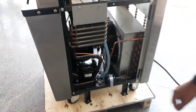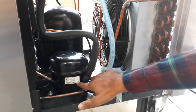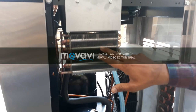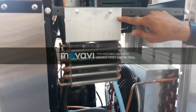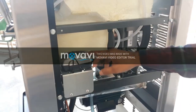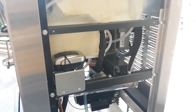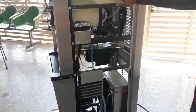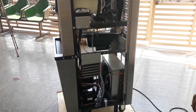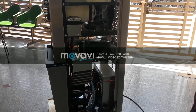You can see the small compressor, which is the pre-cooling compressor. This is from the DONPER brand. And the small condenser on top for the small compressor. And this is the air pump, which supplies the air into the cooling chamber. Basically there are only a few parts in the machine, and all the parts are high quality, which lasts longer.